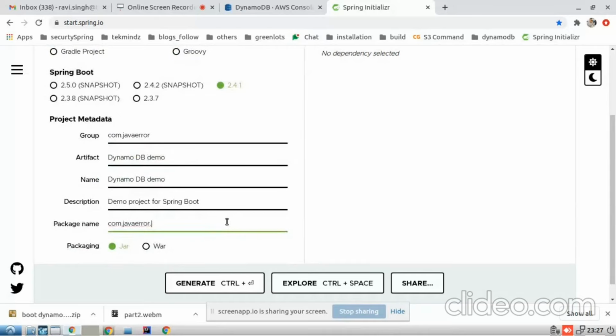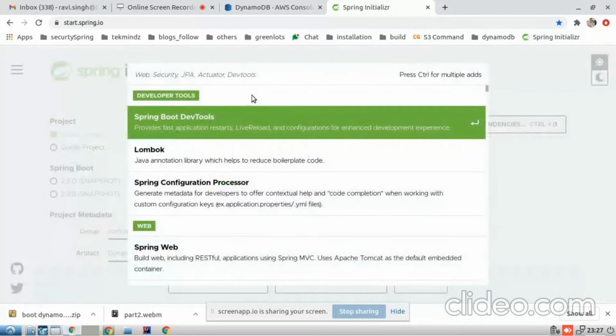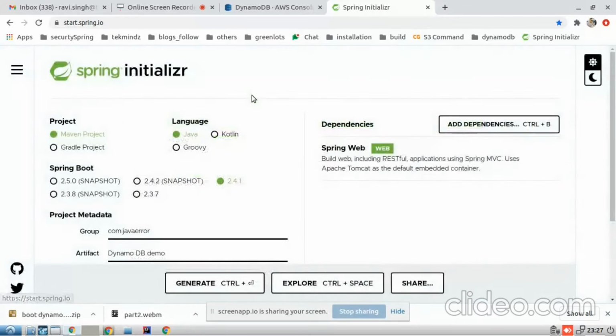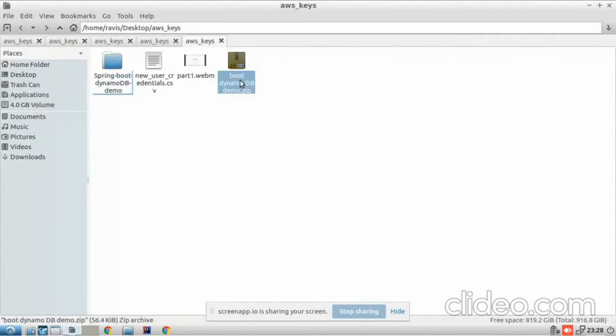I'll remove this. We're fine. Go up and add the dependency, that is web, and that's fine, I think. So I'll start generating this. Just click on generate. Since I have already downloaded this file, I'm going to generate it again. I just extract it. This file will open.